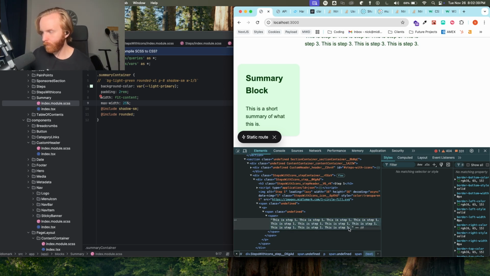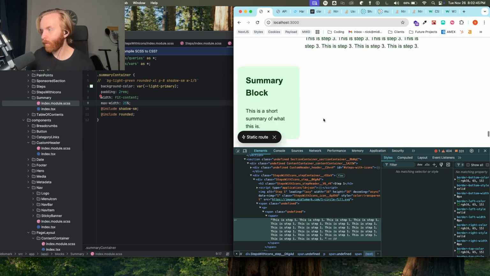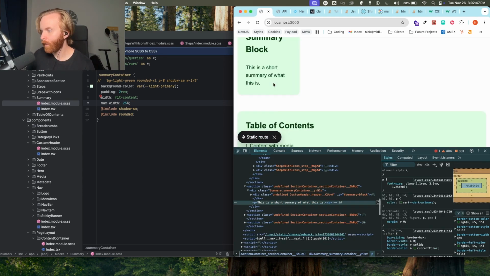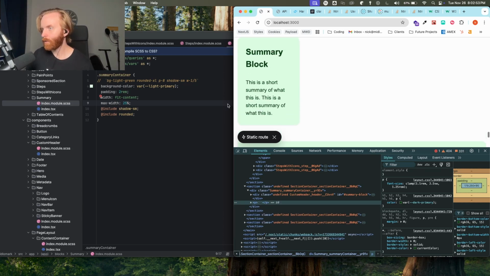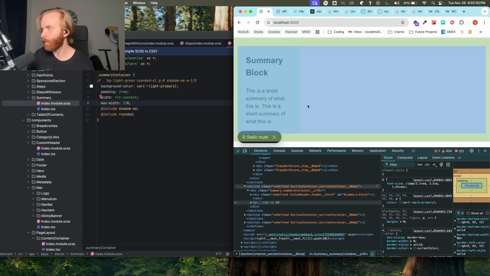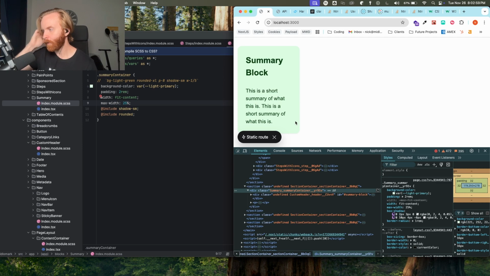Oop. See what happens. Oh, editing the wrong thing again. So this won't get too long, but yeah. So 25% is probably not enough. Got our section container, summary container.